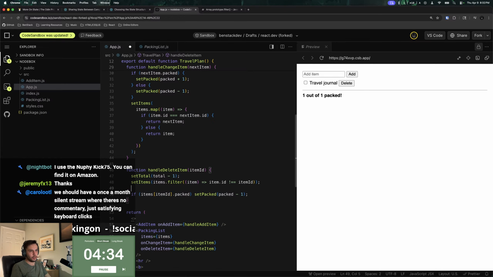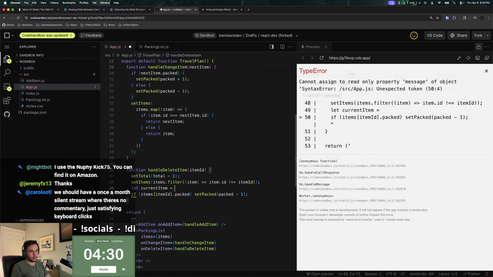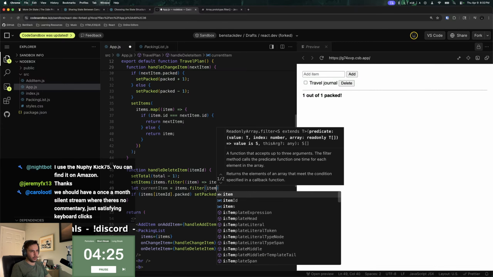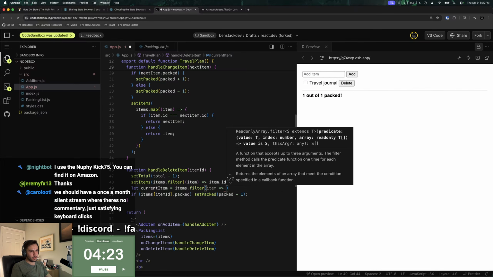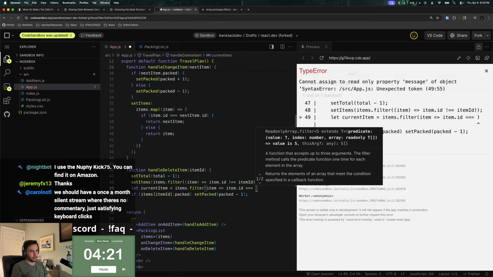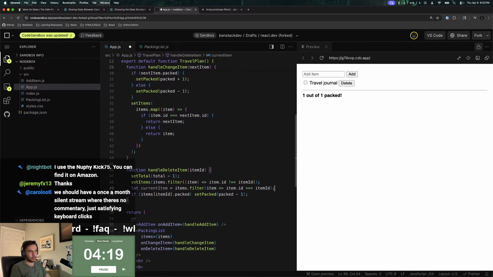So I can do a let currentItem equal items.filter item, item.id is itemID, right? And then if currentItem.packed. I think that would work, right?